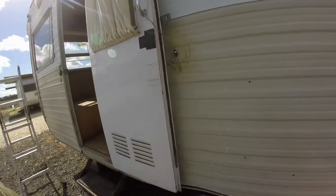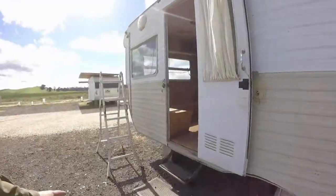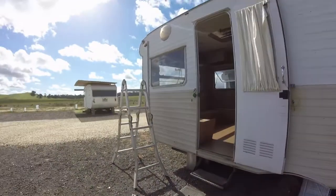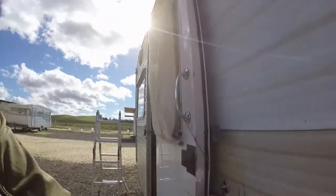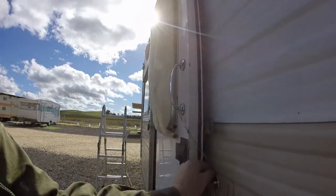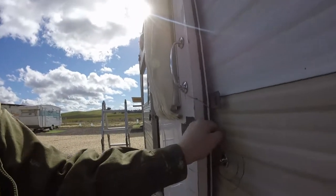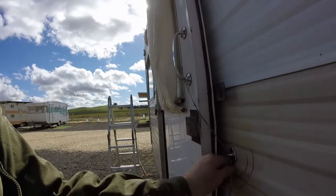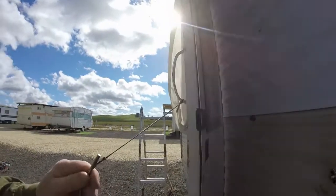Now, on the outside, there's not much to do. It's just little cosmetic things, like I'll drill that and put a rivet in it just to make it look neat. Wheel's missing, don't know where the wheel is. I have to re-level the van, it's too high at the front, so we've got to do that. Here, this used to have a fly wire door on it. If I can get this damn thing out. Even these latches, I've got to put some new latches on it.